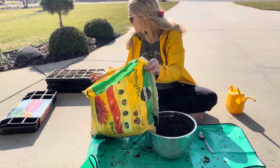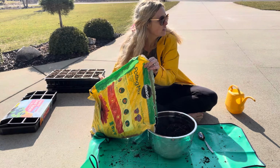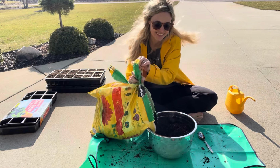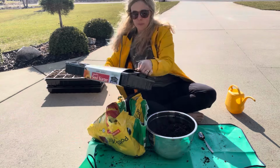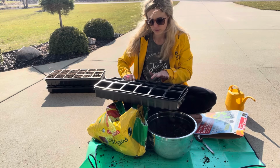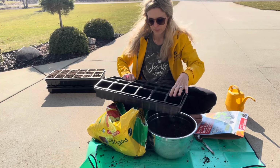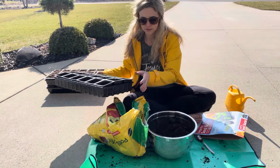Okay, now how many cells? So 18 plus 18 is 36. Hold on. So 18, wait. 37, 38, 39, 40, 41, 42, 43, 44, or 43, right? So I just need these ones filled. I need 7 more filled. Okay.